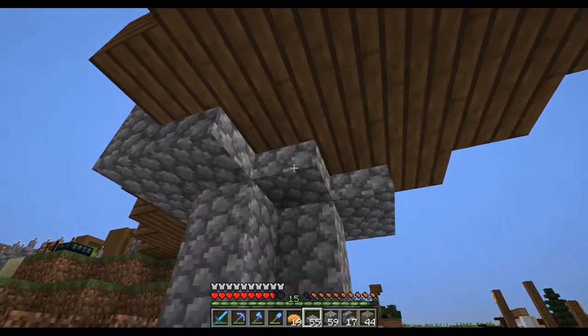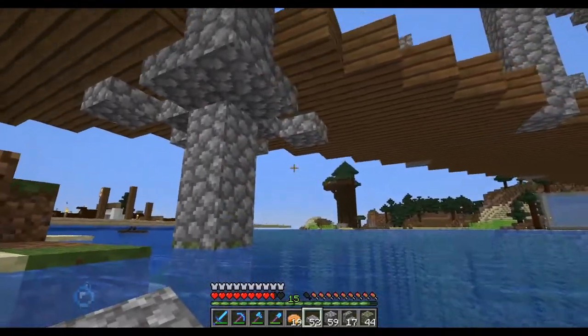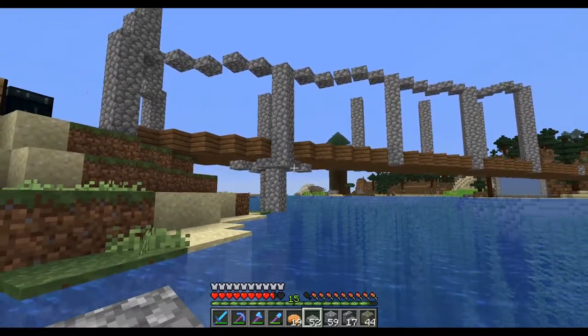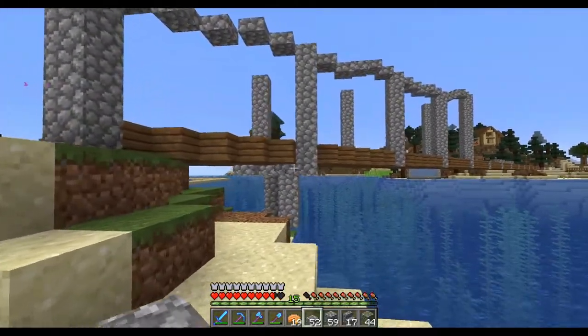Maybe we will bring this one out like so. Because people are going to be boating underneath here, right? And I want it to look as good as possible. I think that works. That works a whole lot better than what I did. I'm doing this off freehand.